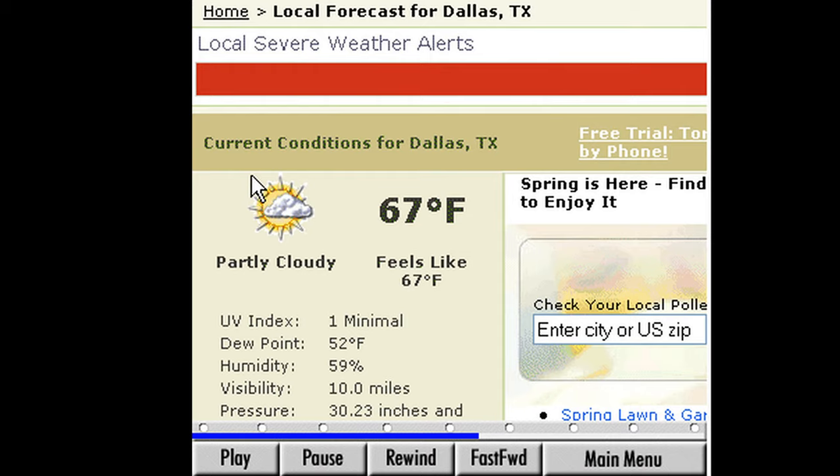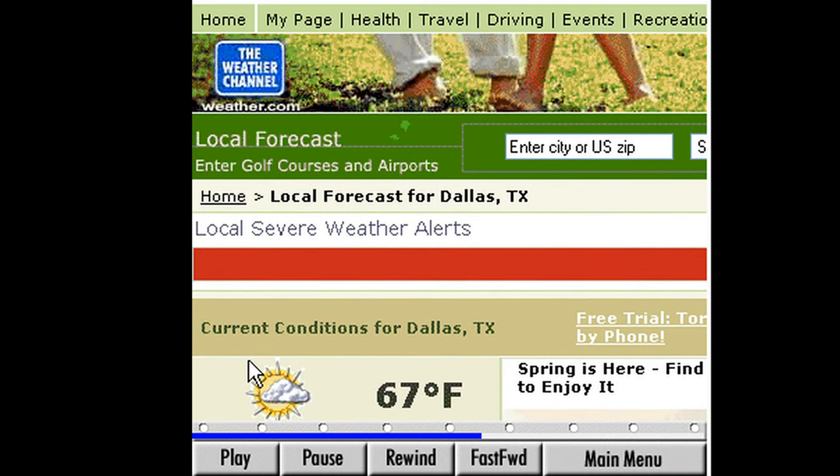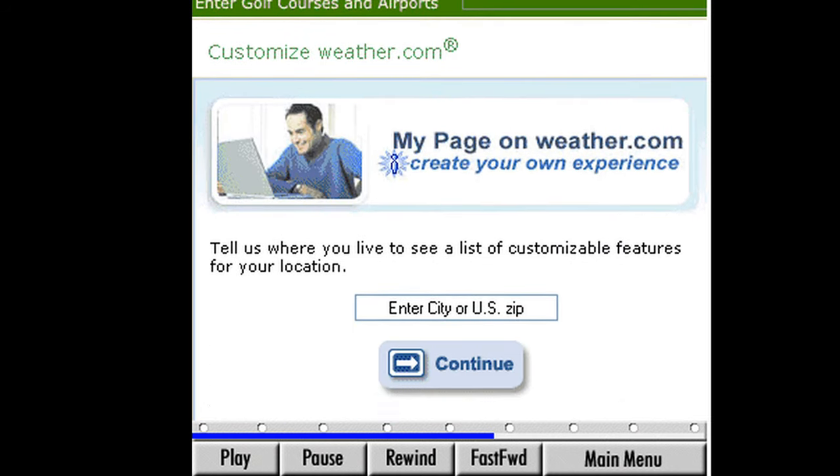There's even a way to tell weather.com to remember your location, so you get your local weather whenever you come here. On the weather.com navigation bar, just below the web address bar, click the button labeled My Page. You'll find it on the left side. This Preferences page lets us set up a personalized weather page.